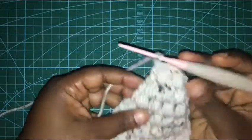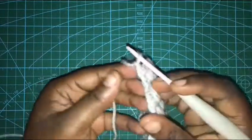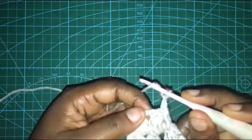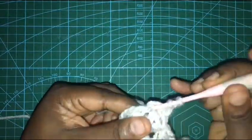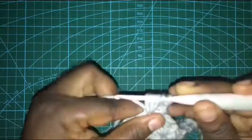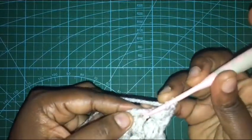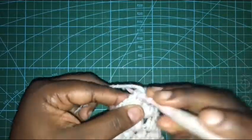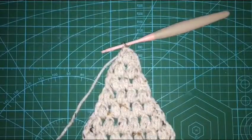Hey guys, okay, so now I'm at the point where I have up to 2 of the puff stitches. So I'm turning around, so I created my chain 2, which represents the half double crochet. And so now we puff stitch only between 2 puff stitches, and we only have 2 left, so this is the last one. So let me go ahead and do that last puff stitch, 2 loops, and then we'll half double crochet on top of this puff stitch here to complete this. Okay, so we have the general triangle there.